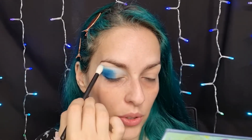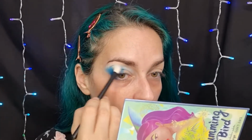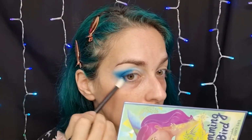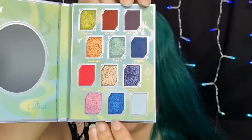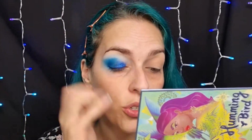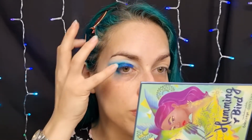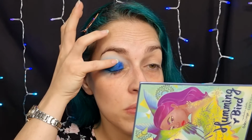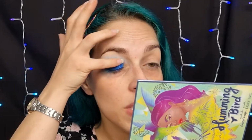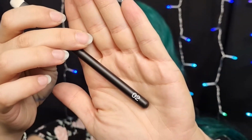So I think if you want the truest, darkest color in pan, start your look off with that before going in with the paler color. But as you can also see, these colors blend really nicely together. So if you wanted to create a look that isn't in pan, and it's between the two, they blend nicely together, which is really nice, because I would love to try the Hibiscus, which is the rosy matte, and make a softer purple using the blue. But anyway, this is Blue Fields, the metallic dark blue.